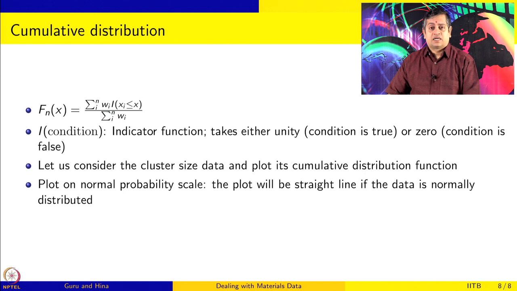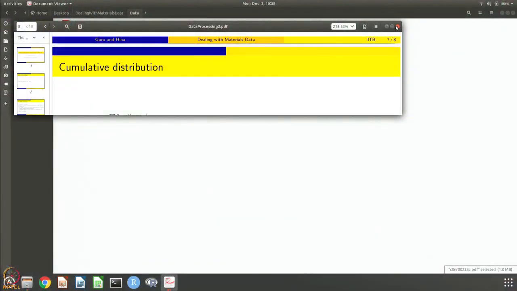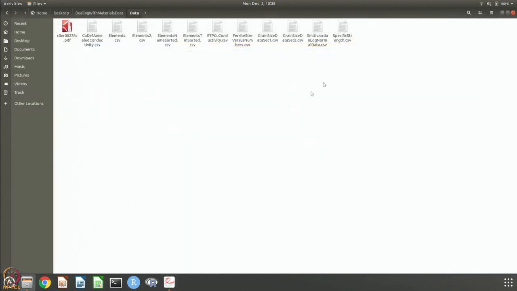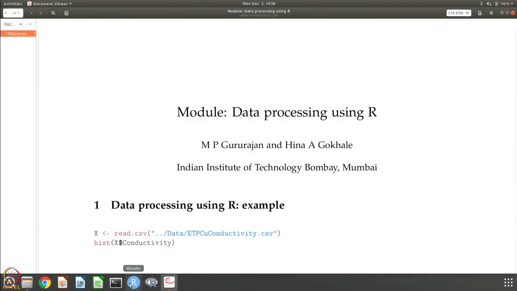So, I am going to do that as the second exercise to show you how to do this digitization, followed by the reading of numbers from such figures. And finally, we will take one such bin data and do the analysis on that data in this session. So, as usual, the first exercise to do is to start with the R.